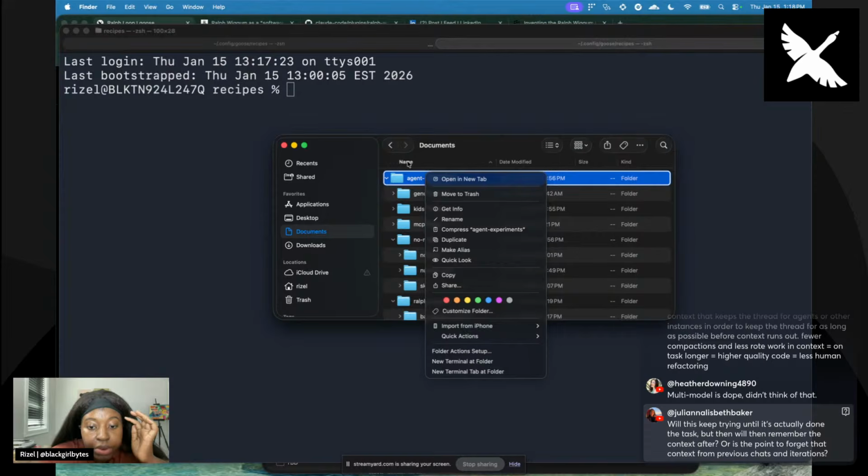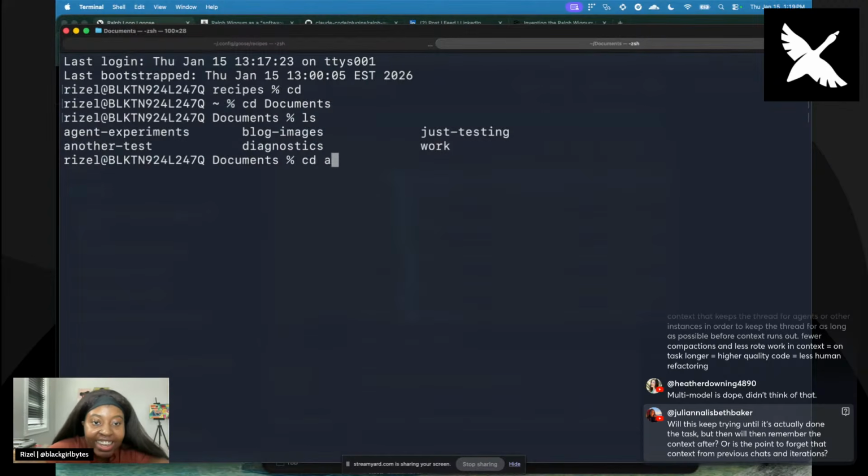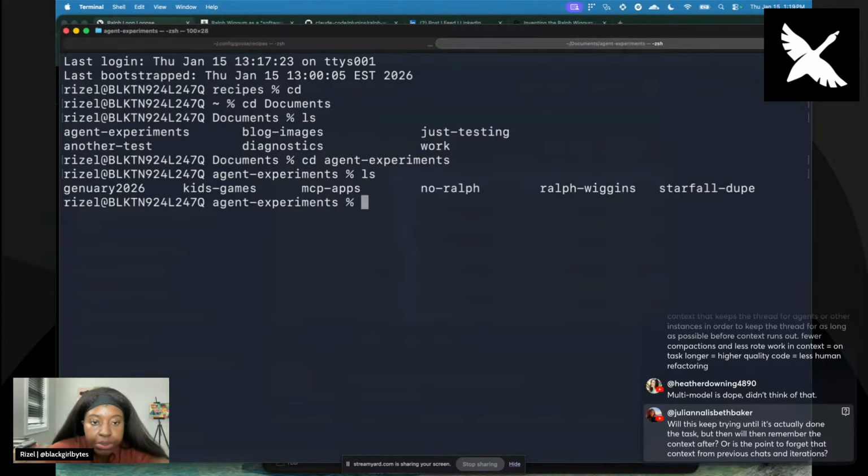Okay, I low-key forgot how to create a new folder from here, so we're just going to do it from the terminal. Okay, documents, ls, cd agent experiments. And then we're going to make a directory, live stream Ralph demo.